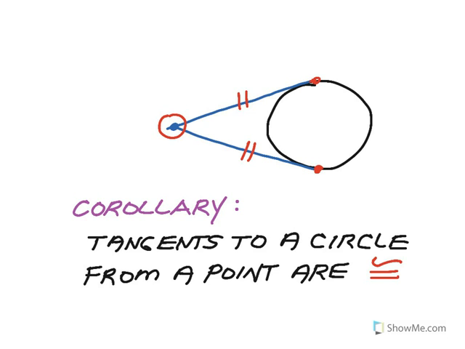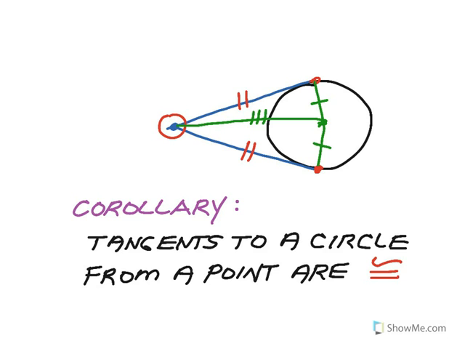Now, it's a real interesting little proof of that, and it goes something like this. If we take the radius lines to the points of tangency, we know that every radius line is the same length, distance as every other radius line, so those two little segments are congruent. We also know that if I connect from the point straight through here, that this line is common to both triangles that I've created, and so that's congruent to itself.